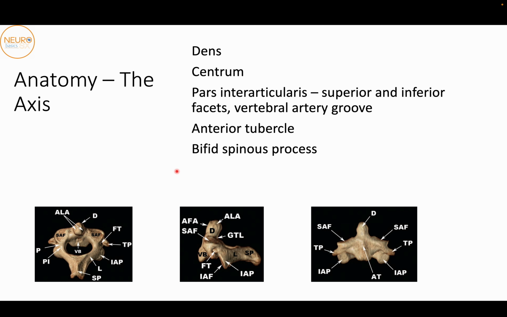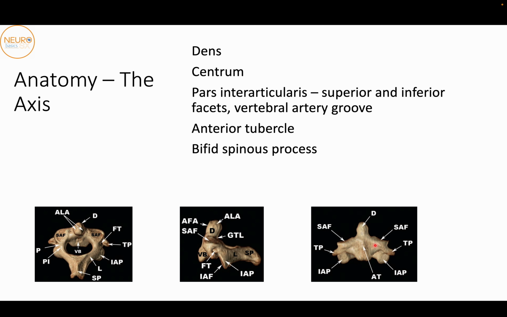The axis is also a very different vertebra, but still it is a little bit more like the rest of the vertebrae, unlike what is happening with the atlas. So it does have a centrum, but also has this process which sticks out upwards, that is the dens. There is a slight anatomic variation which happens with the C2. There is no lateral mass as such, but you do have a pars. So this, as you can see, this big piece of bone here, that is the centrum.